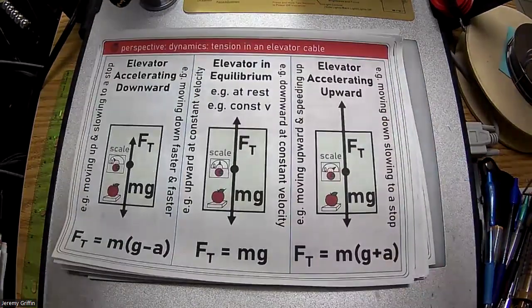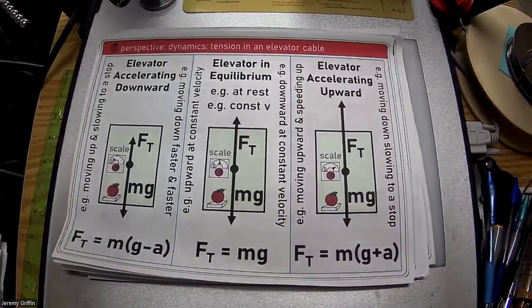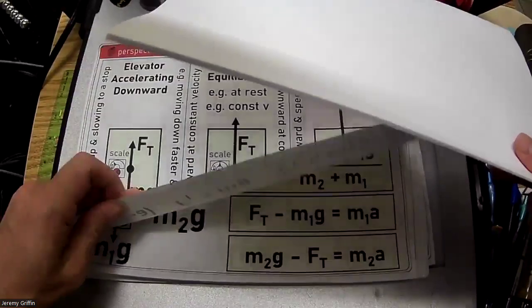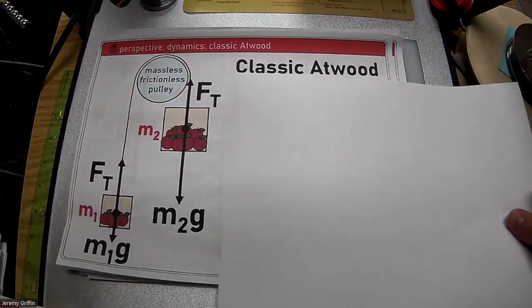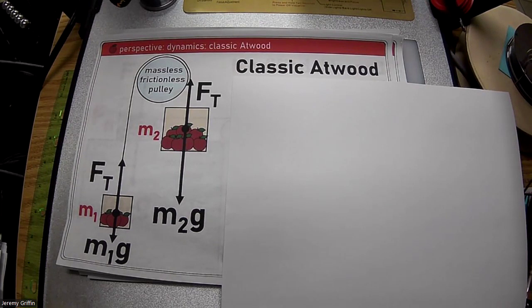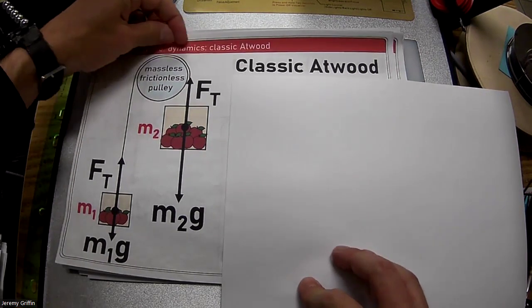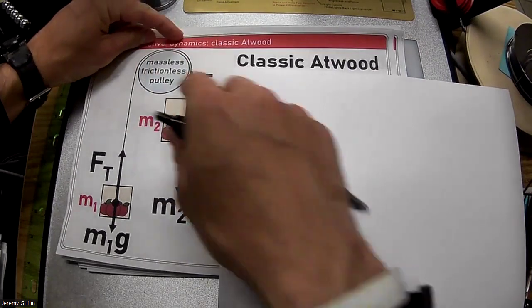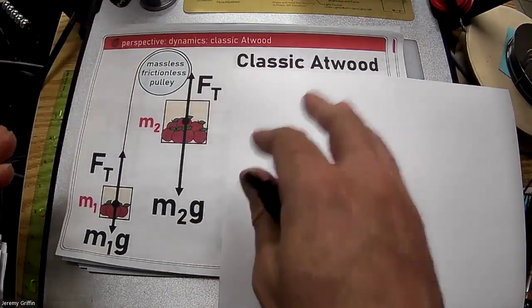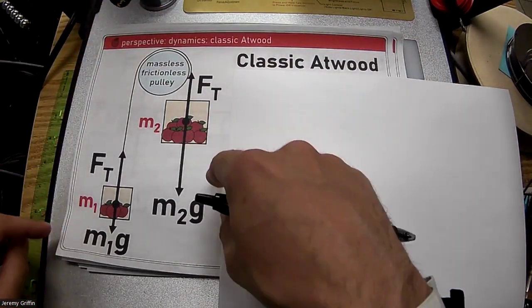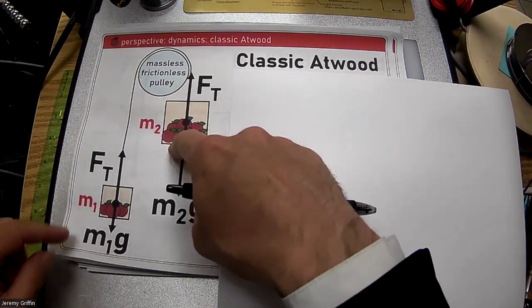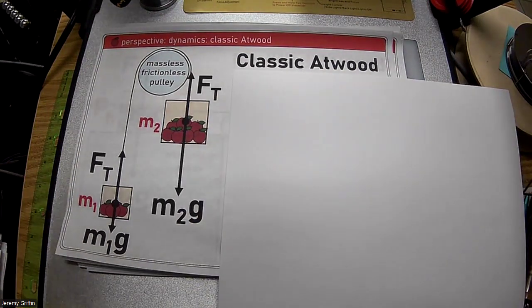All right, what do I got next here? I got an Atwood lined up. Classic Atwood. What I'm covering up are a bunch of expressions related to that Atwood. Let's start with, what is the acceleration? Now, this is all in terms of variables. Let's say I'm holding this pulley in place, a massless frictionless pulley. These blocks, I got M1 and M2. Maybe M2 is larger than M1, just like my picture shows.